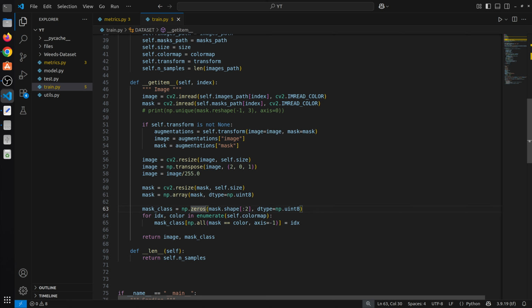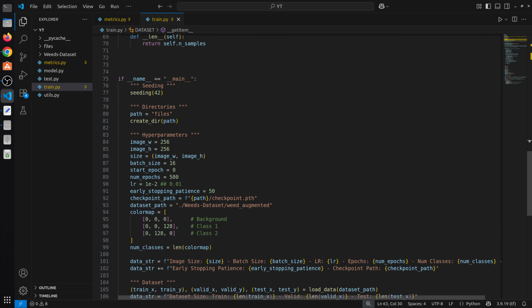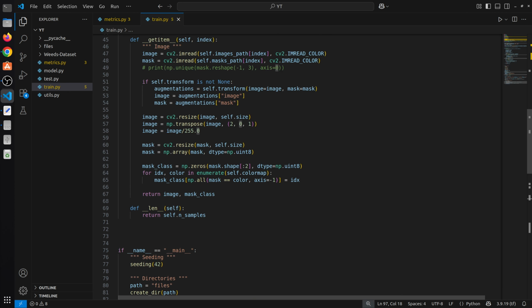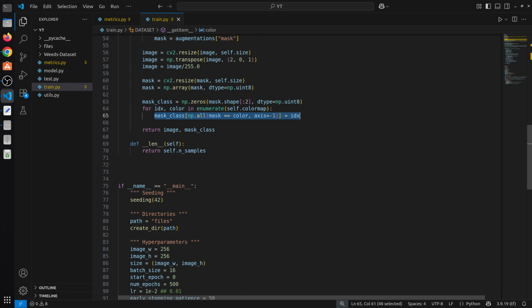Now we need to fill specific values like class number 1 or 2. 1 or 2 indicate weed 1, weed 2. Not that smoking weed, unnecessary plants. Yeah, this is class 1, this is class 2. Now we run this over this list. So we have a specific index and the color. First it's going to iterate over the background. So the background value is 0, by default.